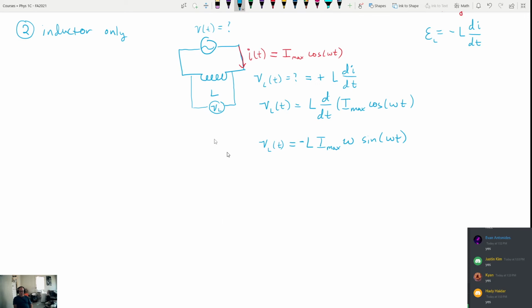Okay. Now we are going to use a trig identity that says that negative sine of x is equal to the cosine of, it's shifted to the right? I think this is going to be x minus pi over 2. I could be wrong, though. Does that look right to you all? Or is it plus?